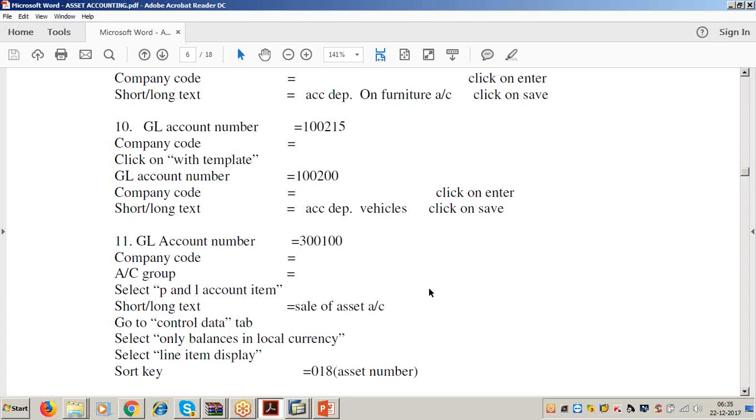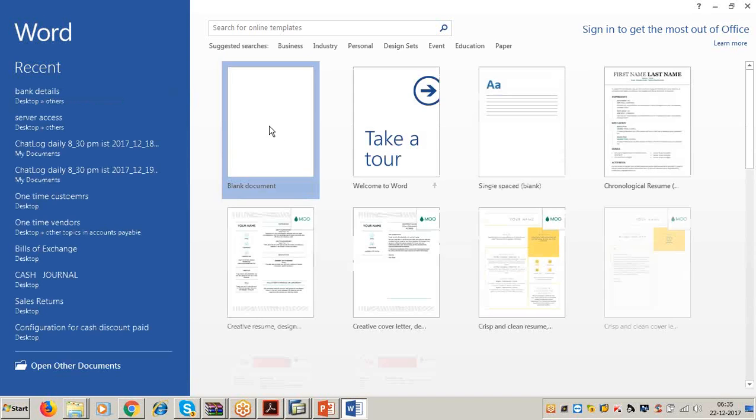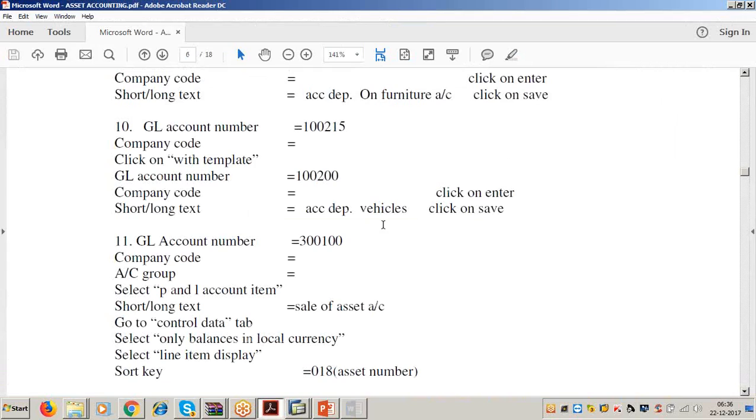Examples: sale of asset account, GRIR clearing account, bank clearing accounts, etc.